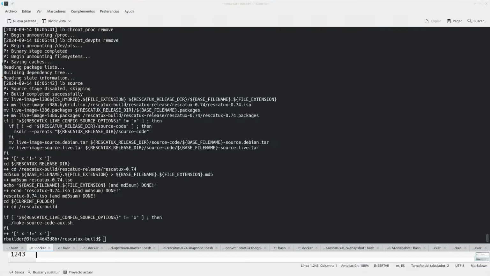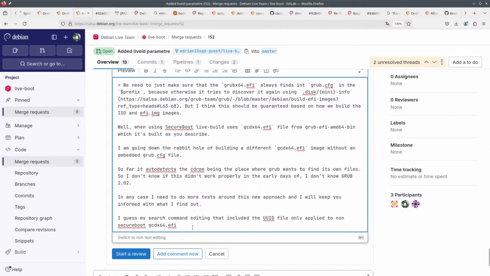Have I answered this thing or not? I guess my search command only applies to non-secure boot.